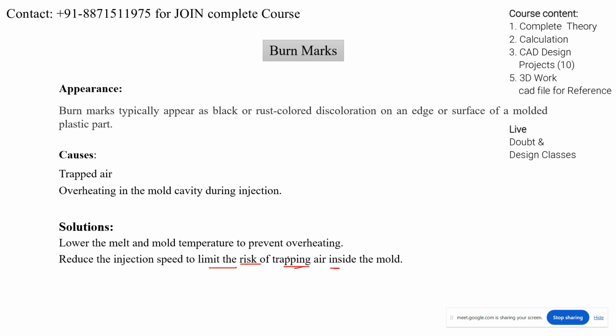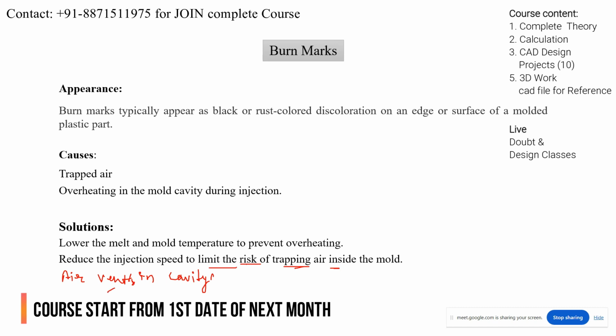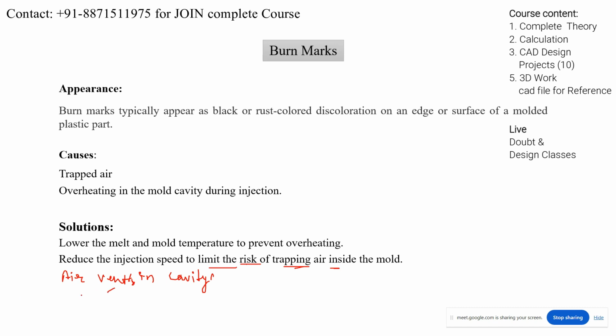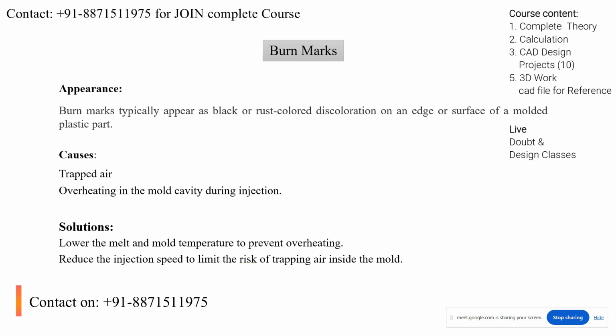Understood or not? One more solution you can take here is to use air vents in the mold cavity section. Is it clear? Air vents. If we use air vents, the air or gases will escape through the vents, so burn marks will not be produced there. So this is one of the solutions, and this is very important.